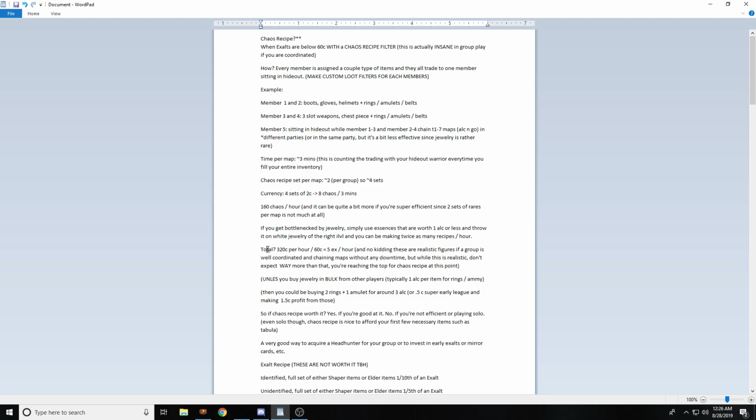So if you can be that efficient, you can be looking at 320 chaos per hour, divided by, let's say, the number we said, which would be a maximum of 60 C per X. You'd be looking at 5.3 exalts per hour. And by the way, these are realistic figures if your group is well coordinated and chaining maps without any downtime. But while this is realistic, don't expect to be making twice that amount.